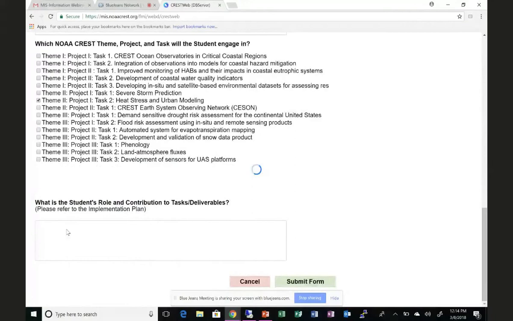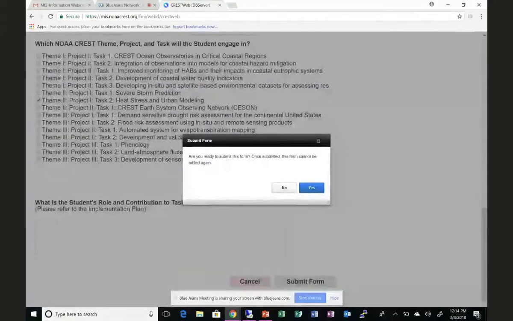And can I submit this button? Is it going to mess up? Cancel, yeah. Okay. Cancel, because if I submit the button, then it will say that she's been nominated, and now because it's a demo, I'm not going to say yes. I'm going to say no. Yeah. So because this was just a demo. So that's how you nominate a student.